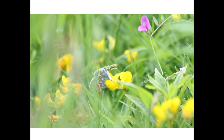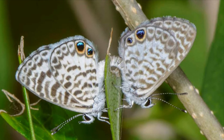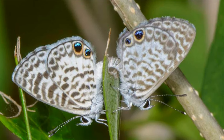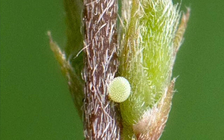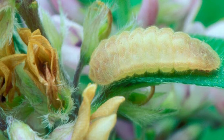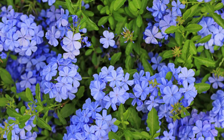Female butterflies are ready to mate immediately after emerging from the pupa. They mate only once in their lifetime, laying up to 100 eggs. They spend their brief lives flying around, sipping nectar and looking for mates. Female Cassius Blues lay their eggs one at a time on the flowering buds of plum and mango. Newly hatched caterpillars eat the buds, flowers, and developing seeds.